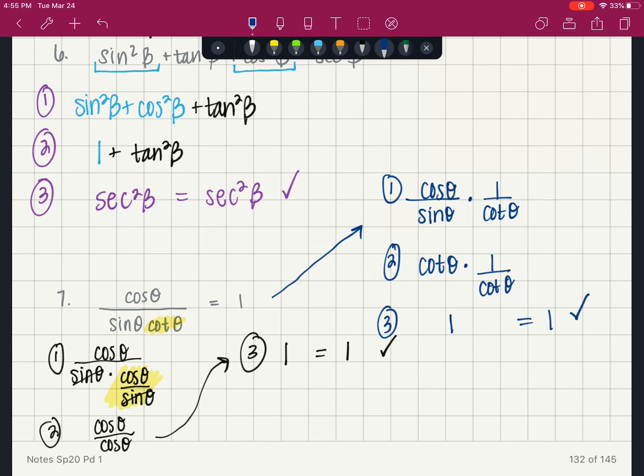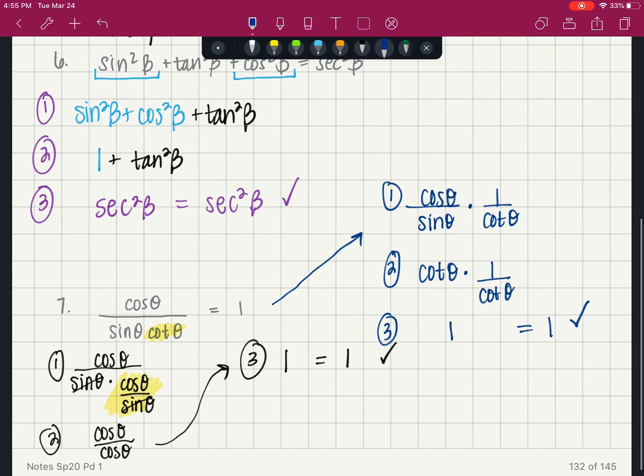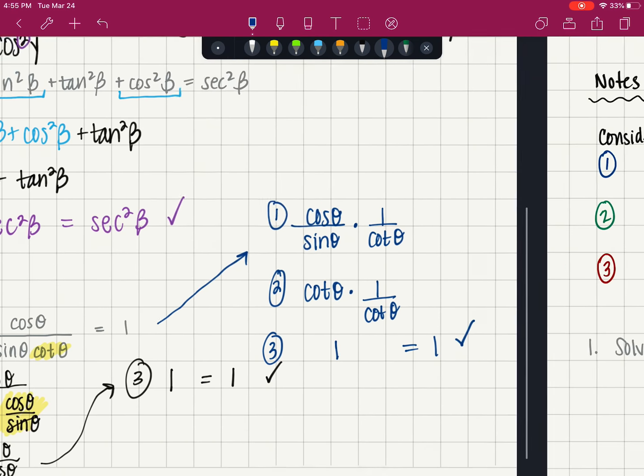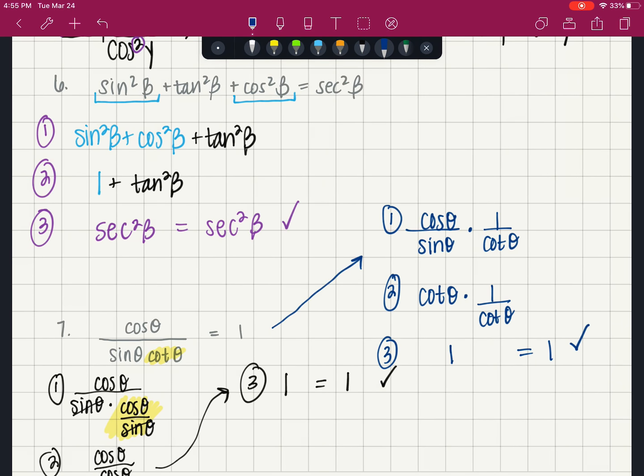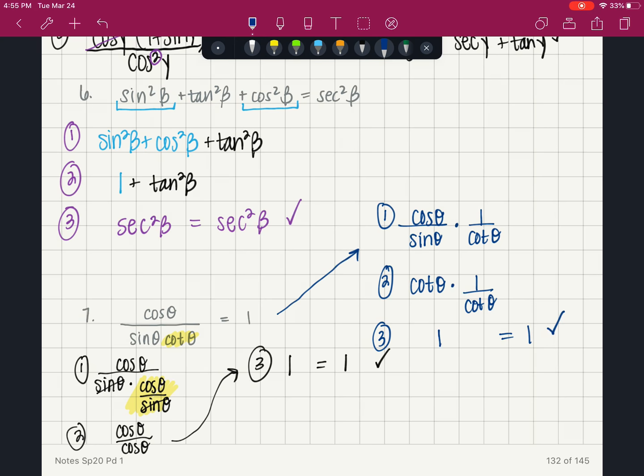They're both 3 steps. However, it all depends on what you see. So both are great techniques to use. So whichever one you're most comfortable with, that's what you're going to go with. Hopefully you've seen a little bit of everything.